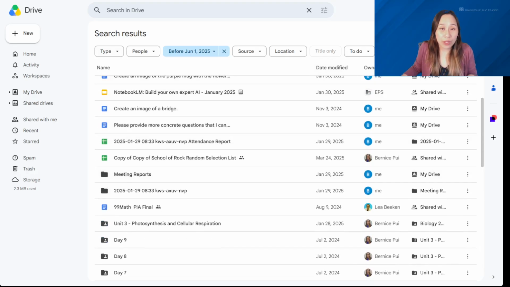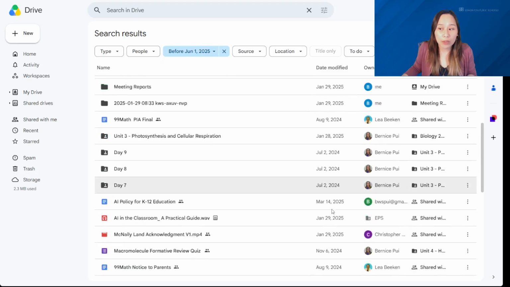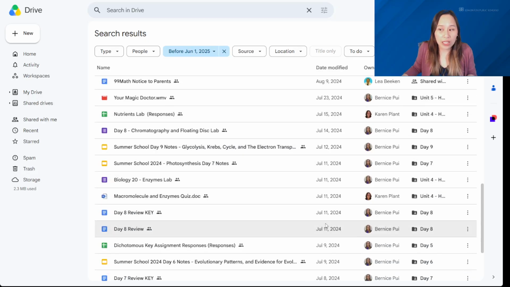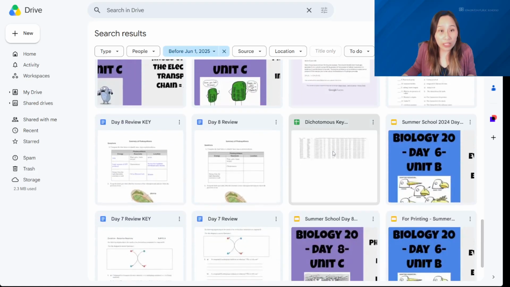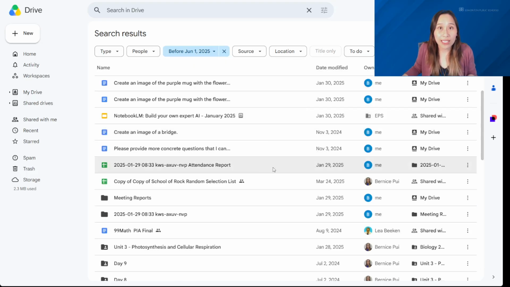In list view, which is this button here, this list layout, that's where you can see the date modified, which is really, really nice. So you can see that right off the bat. You can choose if you want to look at grid layout to actually see what it looks like, and that would be an option too, as well as you can keep things in list layout. So you can see lots of different options here in terms of organizing it.